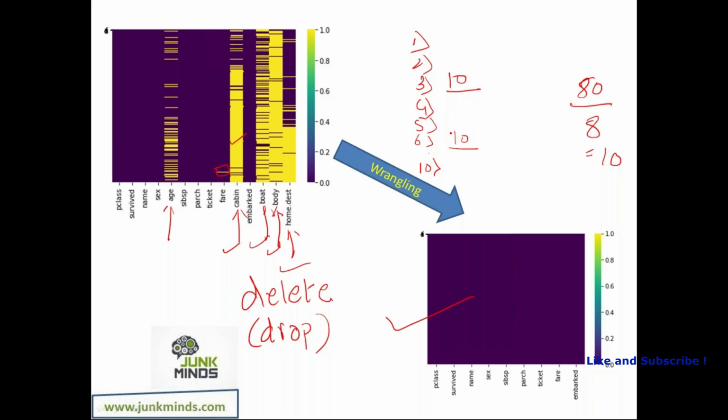So the two approaches to data wrangling, or data cleaning, are: the first thing that you do is you delete all the columns that you have in that particular data set where too much data is missing. And second, you just replace those values where a little bit of data is missing. You just replace those entries with an average of all the other entries that you have in this column. So these are the two steps.